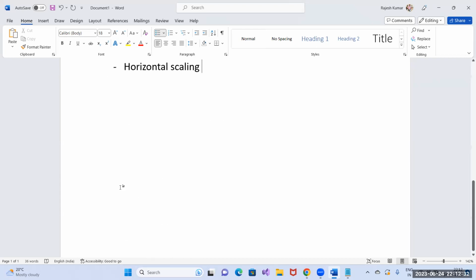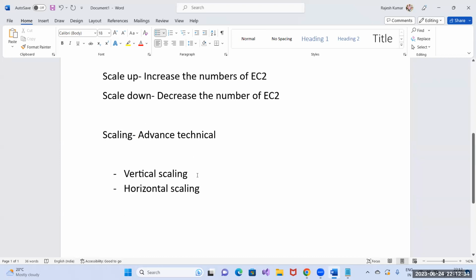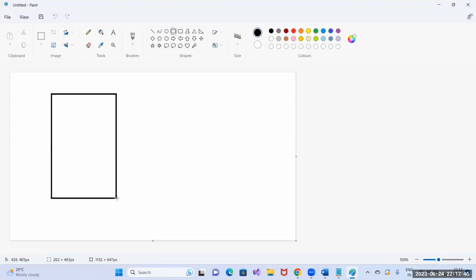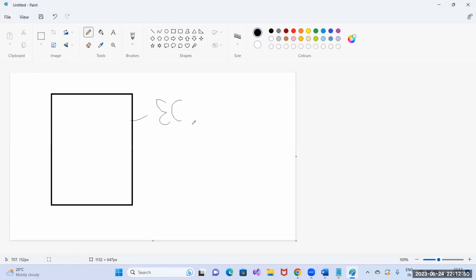So what is vertical scaling actually? In vertical scaling, what will happen? Suppose this is my EC2 instance. I have an EC2 instance running.